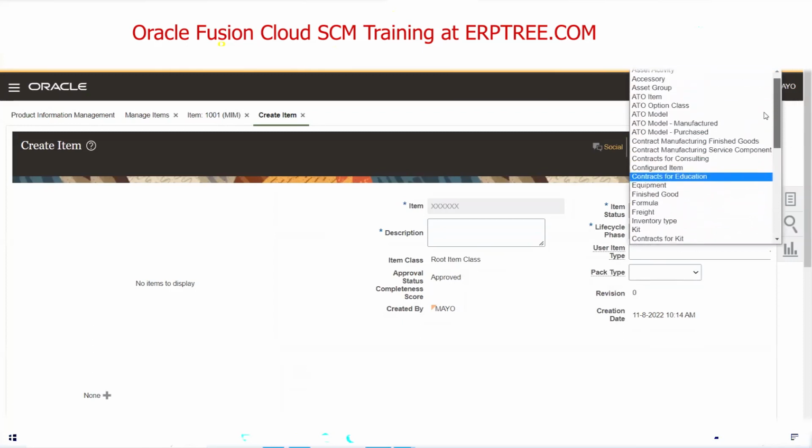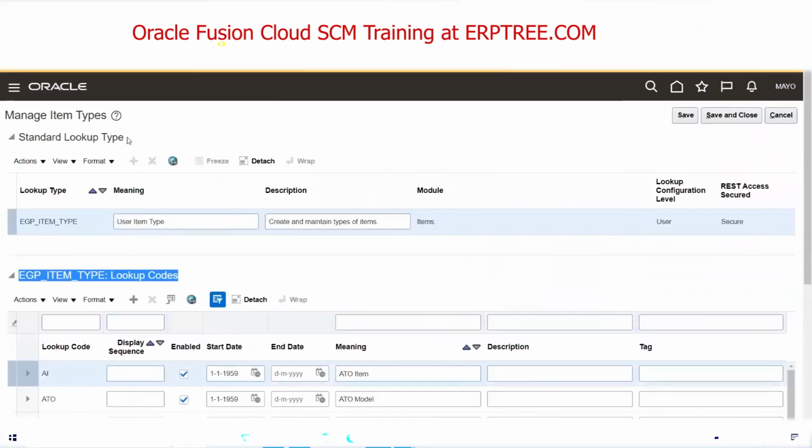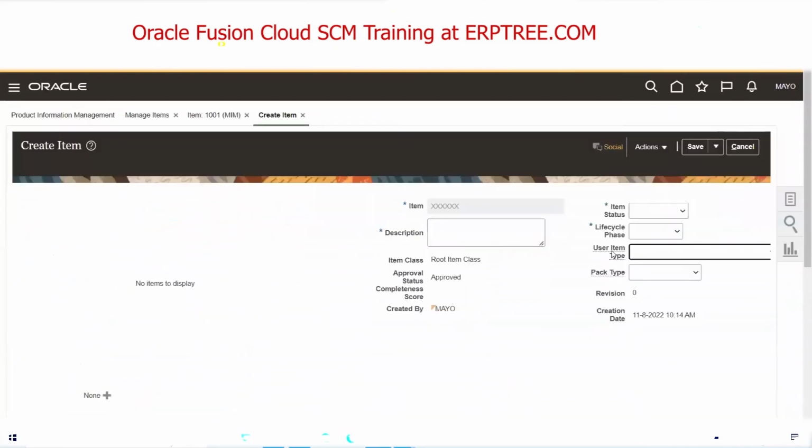If you want to get this item type, here they are showing it as a user item type. Here you can see it as an item type, both are the same. Okay, item type here, task name. There as a field they are giving it as a user item type. If you want to default item types when you create the items by using a specific item class, then at the item class level, whatever templates you have, you can set it at that template level. So if you set a template level item type, the same will reflect here when you create items by using any item class.